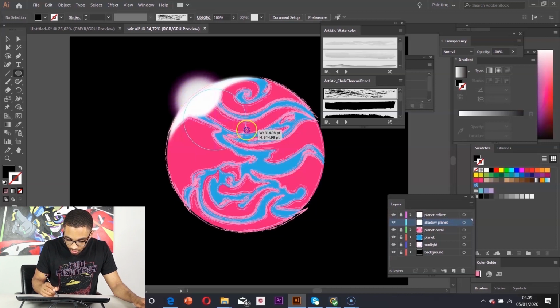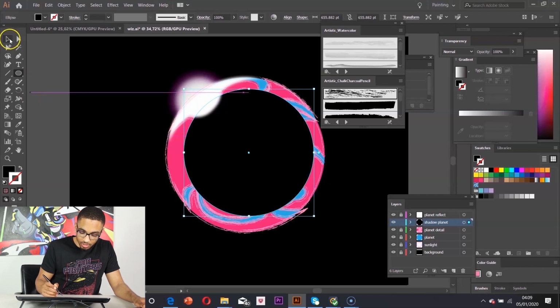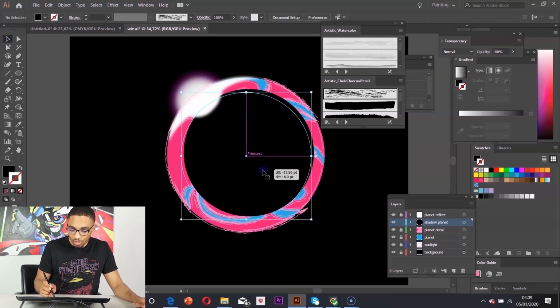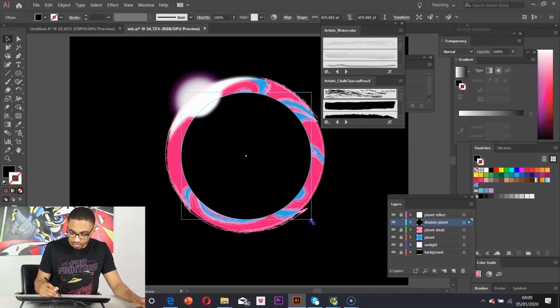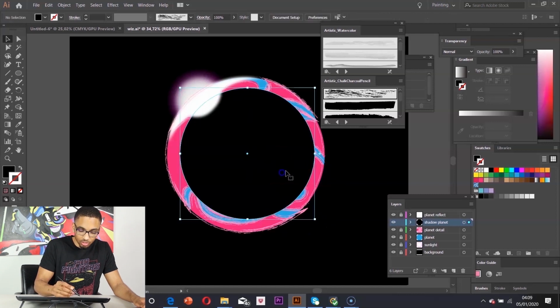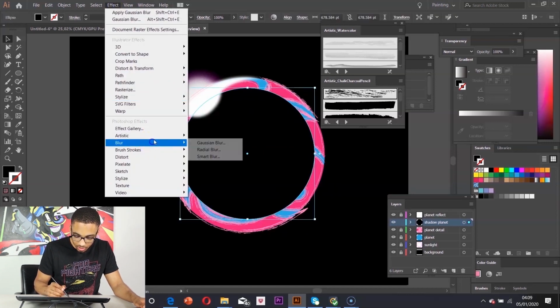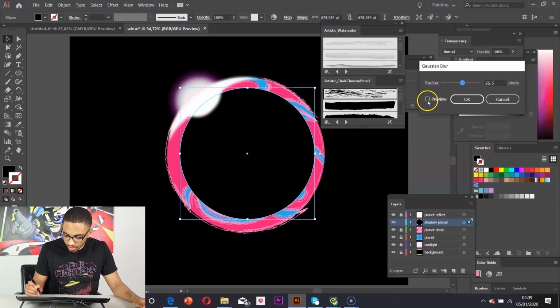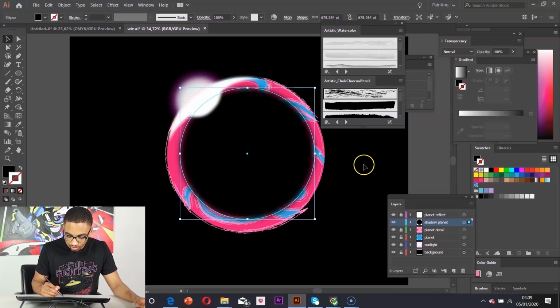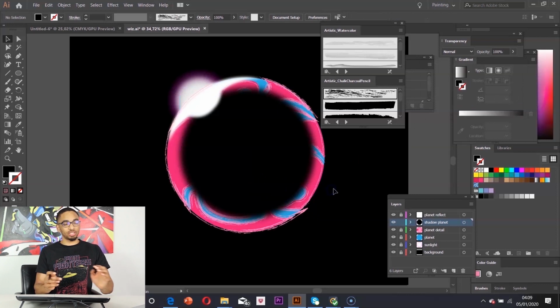So let's just add a little circle. Don't want to fill up the whole thing. Like so. So now we're going to do the same technique. I'm going to blur it. So we'll go to effects, blur, that blur there, and then press preview. Cool. And then change your settings to the correct amount. Like so. Cool. It's kind of like a solar eclipse right now.